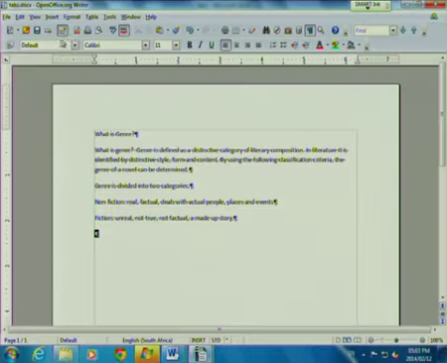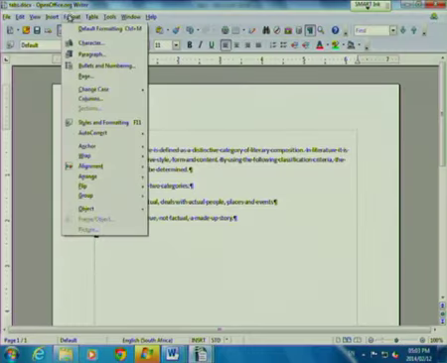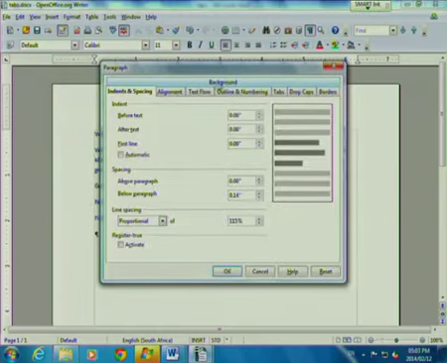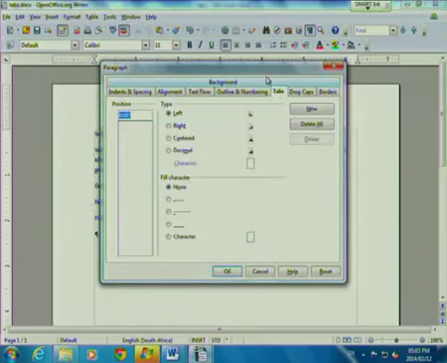Okay, I'm going to show you how to do that in OpenOffice. I'm going to go to Format, and in Format I am going to choose Paragraph, and I am going to click on the Tabs tab, and just like Word, it gives me a choice of a left, right, center, or decimal tab. I'm going to choose a left tab, and it lets me choose where I want to put it.